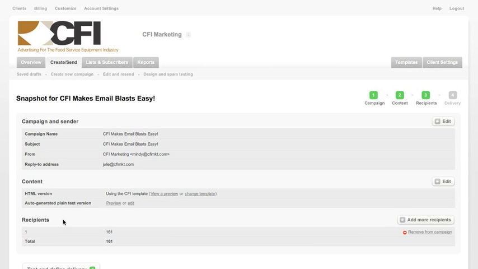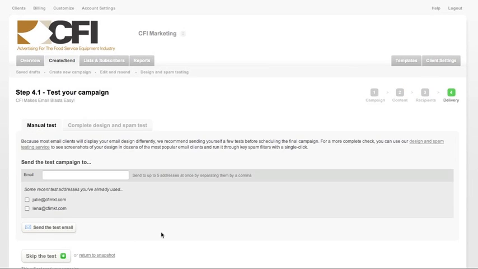On the next page you'll see we have an overview that just sort of tells us what we've done. We've got our campaign name, our subject line that our clients are going to see, who that's from, the reply to address. You can click this view a preview and get a quick preview of the HTML version that you've done, and also take a look at your recipients. And once you just sort of give it a quick look and decide everything is okay, you can click the next button to test and define delivery.